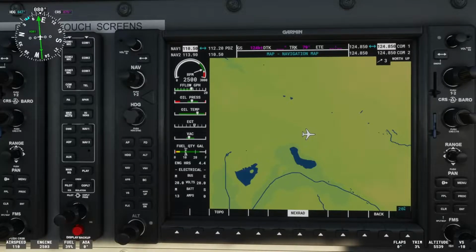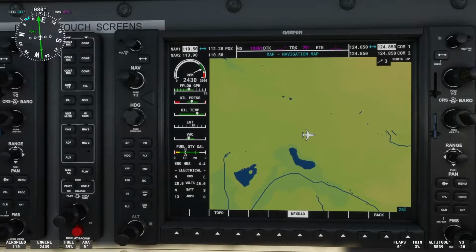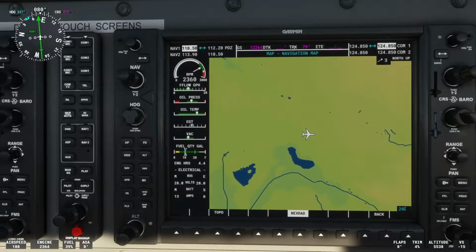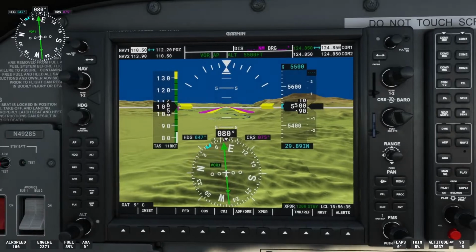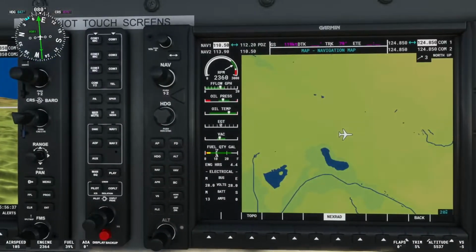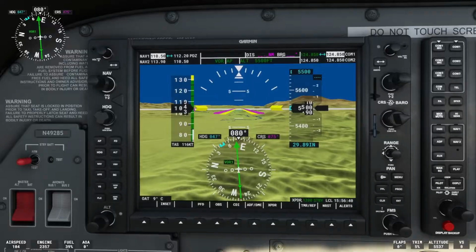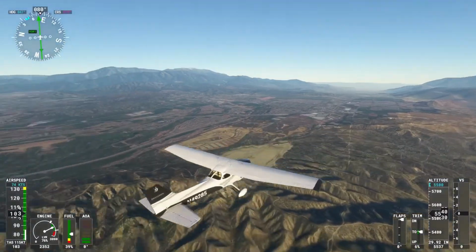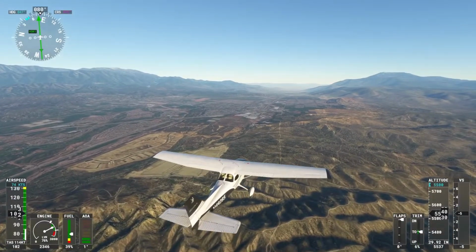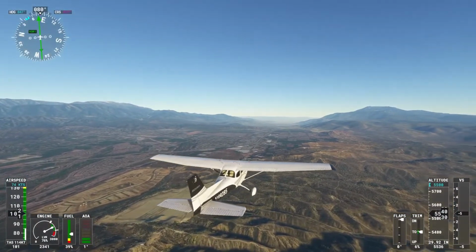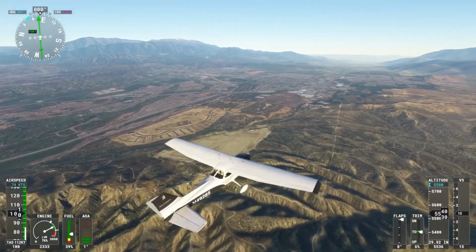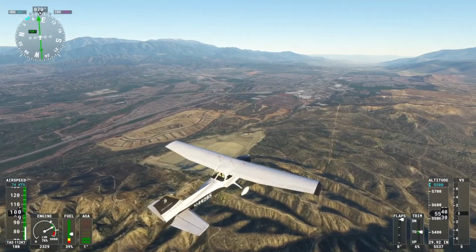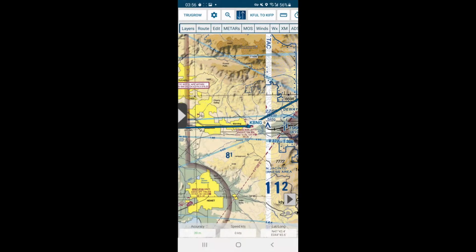I can bring that throttle back, actually. Put it right there. Okay, there's the two freeways coming together at my left wingtip. And again, I used to live in this area, so I know what things look like. Once I get up to Laughlin, I'll start to get out of my normal area.